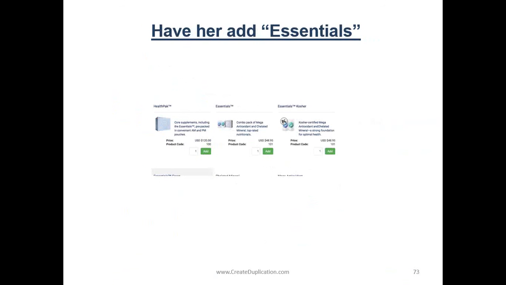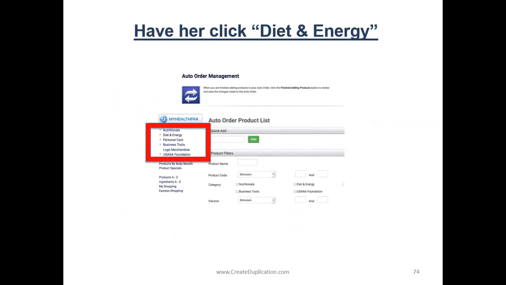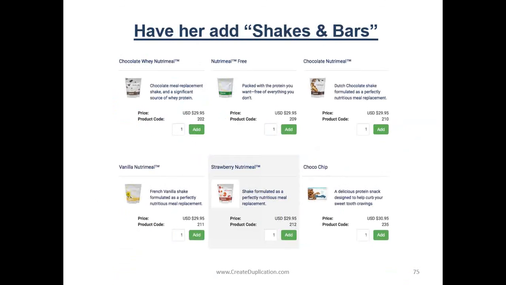And now, Marianne, you're going to need the essentials because the essentials really help you continue to lose weight because you're getting that nutrition that you need. So click Add. And once you do that, you're going to add the essentials, and then also click Diet and Energy off to the left. Okay, now Marianne, for you to have 2 shakes a day and lose 10 pounds in the next month, you need to have 6 bags of shakes. Okay, so which flavors do you want?